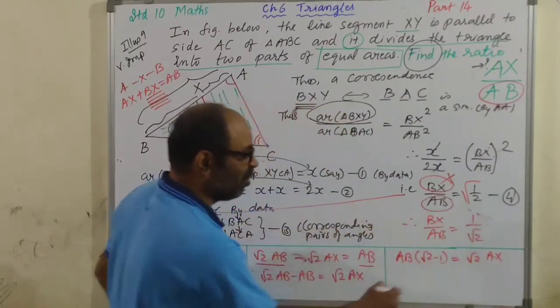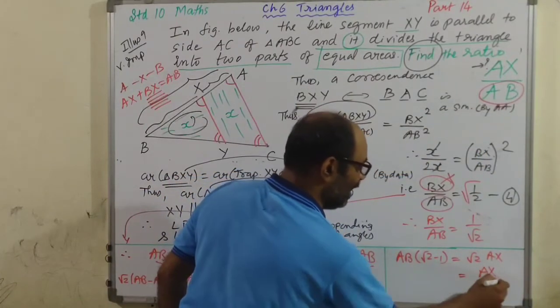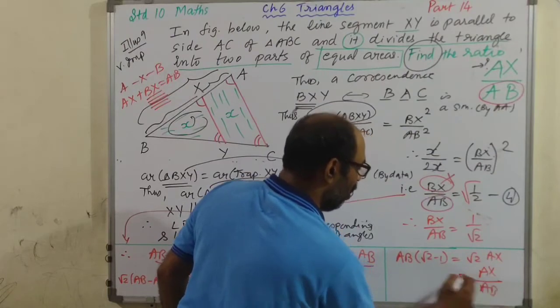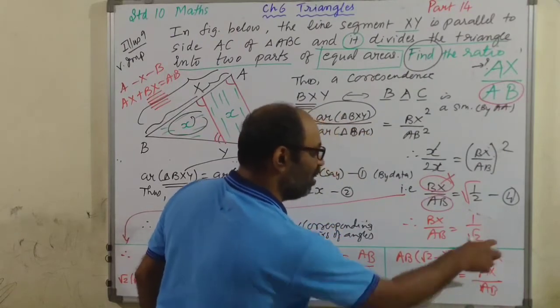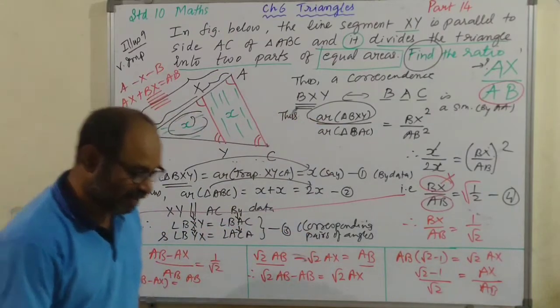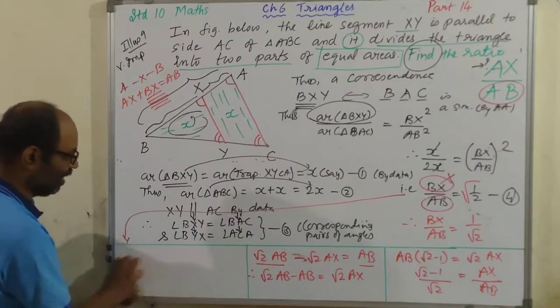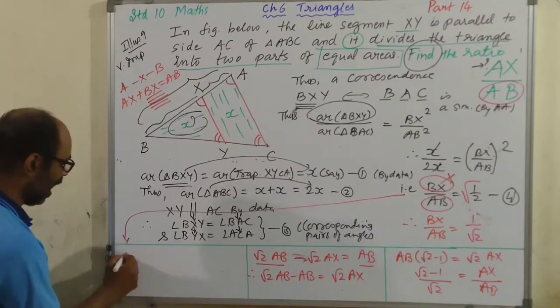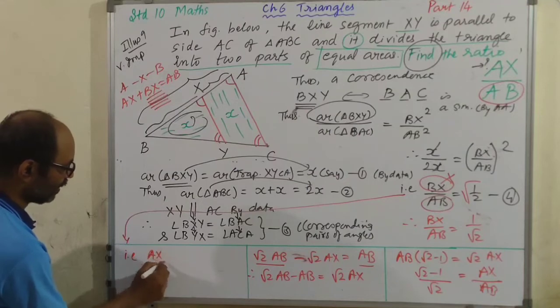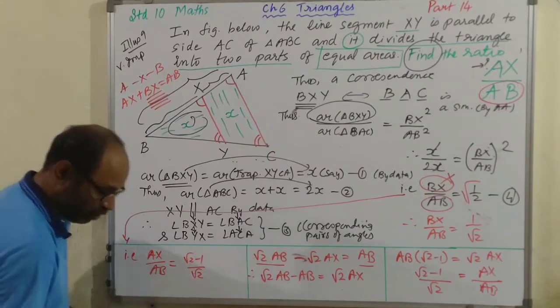फिर से रेशियो बना लो, ax अपॉन ab चाहिए, सो ax ab नीचे और ये रूट 2 माइनस 1 और रूट 2 नीचे मिल गया. लेकिन डिनोमिनेटर में क्या है चिल्ड्रन? What is in the denominator? रूट 2. सो यू मल्टीप्लाई एंड डिवाइड, रेशनलाइज करो. i.e. ax upon ab is equal to root 2 minus 1 upon root 2.